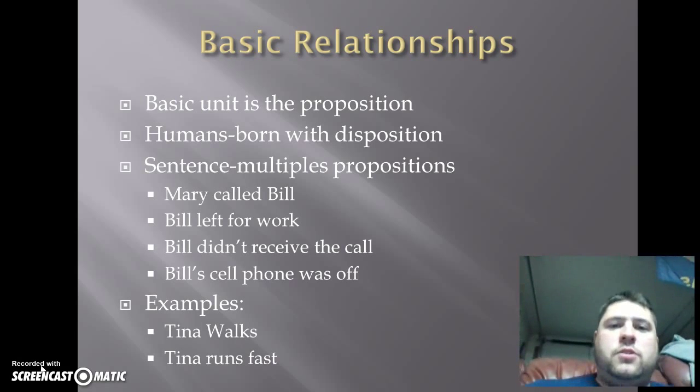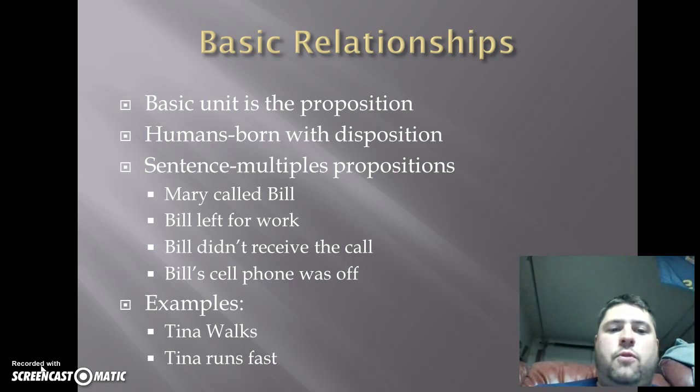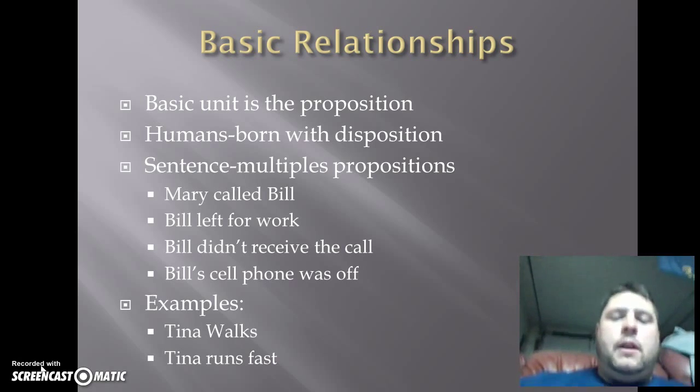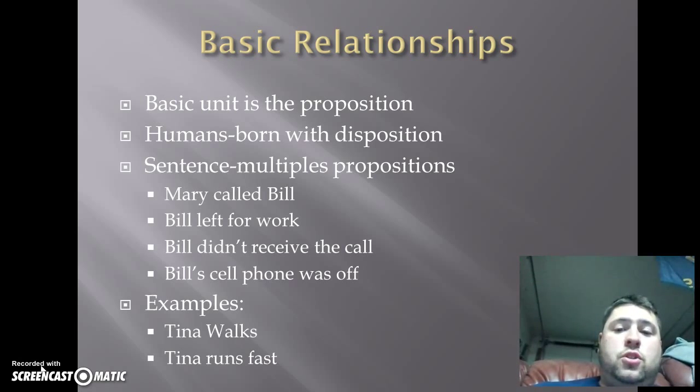Now, a sentence can also have multiple propositions instead of just one. For example, Mary called Bill, Bill left for work, Bill didn't receive the call, Bill's cell phone was off. In that sentence, each clause is a proposition. That would be an example of a sentence with basic propositions. Examples of a simple proposition, the basic unit of a proposition, are Tina walks and Tina runs fast.